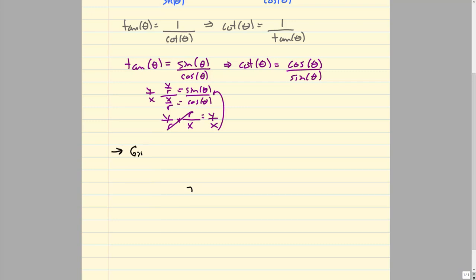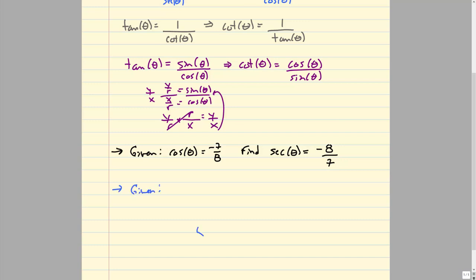So our first one, let's go ahead and say that we're given that the cosine of theta is equal to -7/8. From here, we would want to find, let's say, the secant of theta. Now remember, the secant is the reciprocal of cosine, so all I'd have to do is reciprocate this. Now it doesn't matter whether the negative goes on top or out front, but it should never go on the bottom.